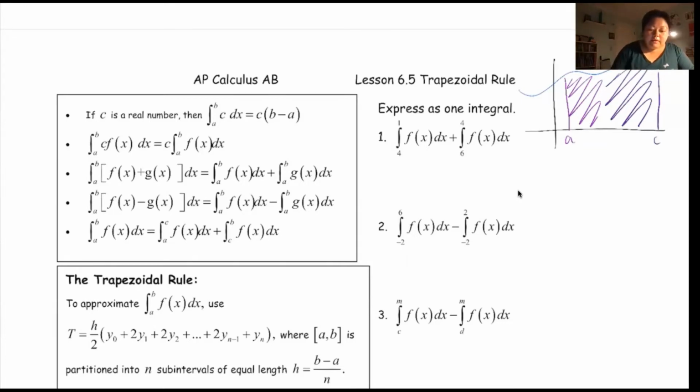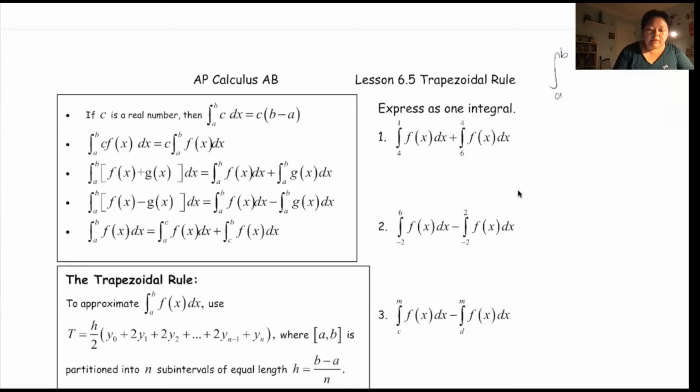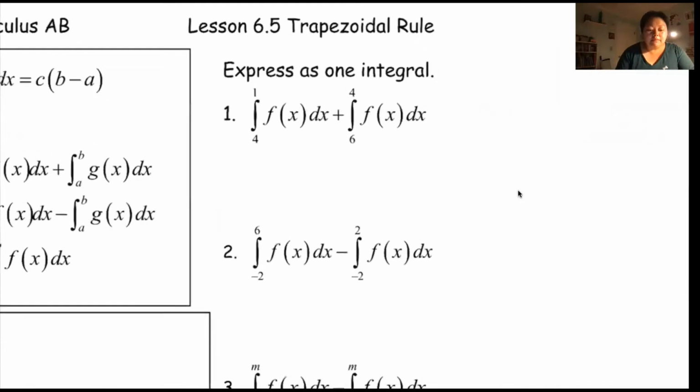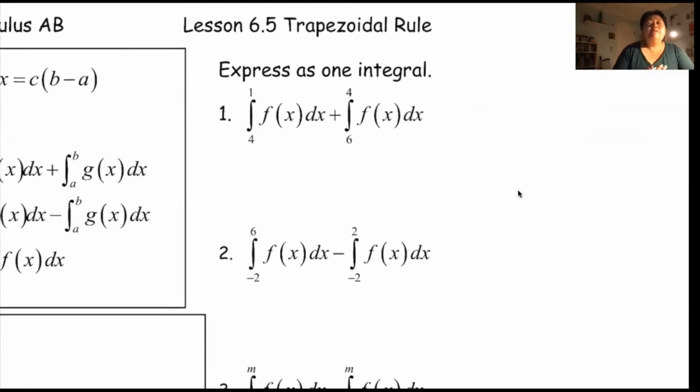So in terms of integral, what does that look like? In terms of integral, you want A to B, f of x to match the B to C. You want these two numbers to match up, right? Because then you can say, okay, it's really A to C. I don't need that B in the middle, okay? So even if you don't know what the shape looks like, you can look at the integral and say, well, the numbers have to match. So the first thing you look at in this problem is, oh, I do see a number that they both have. They both have 4s, but the 4 is in the wrong place. We want the 4 to be up here and the 4 to be down here, and then we can combine them, right? We can get rid of them.